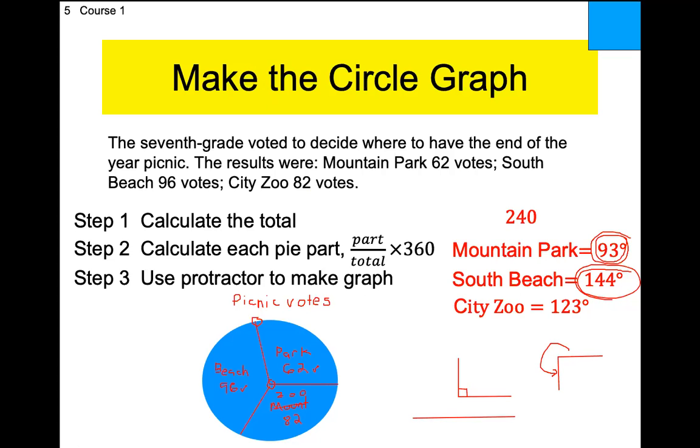So for instance, if you were making a 150 degree angle, that would be more than 90, but less than 180. So let's see, 150 degrees, more than 90, but less than 180 degrees. So there is a rough guesstimate of where 150 degrees is. Do your best on this. You know, if you can find a compass, that's cool. All right, but I know a couple of you probably are going to say, I don't have my compass. All right, any questions on circle graphs, how to make them, how to read them?